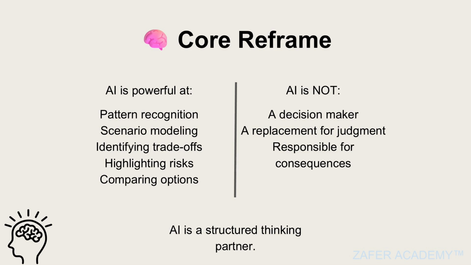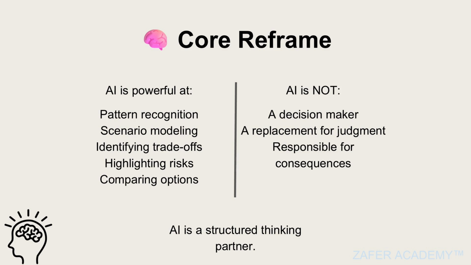Now, these are the elements and traits of AI that make it a good thinking partner, a good strategic partner when it comes to uncovering and looking at decisions from all angles and from all their various implications, right? So these are the elements that make AI capable of serving in that role.